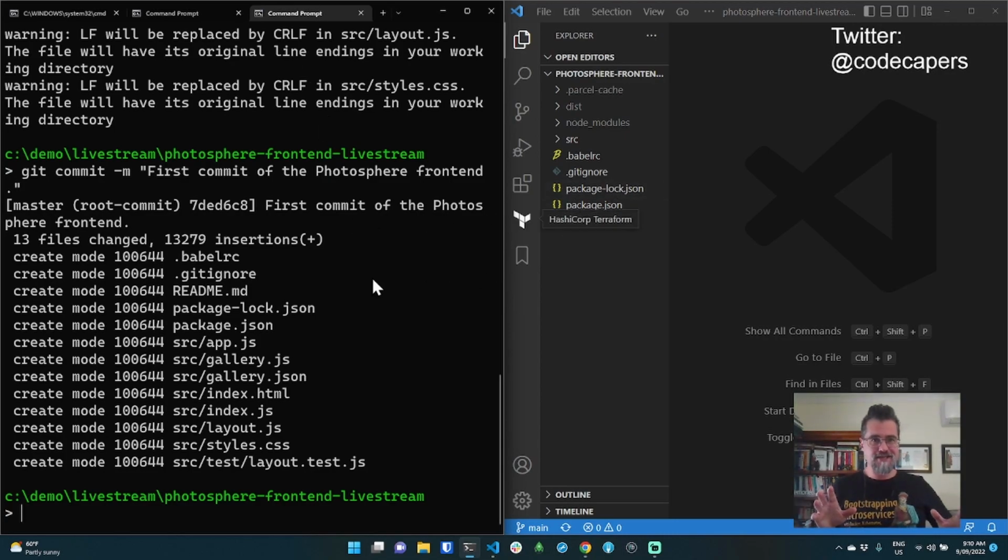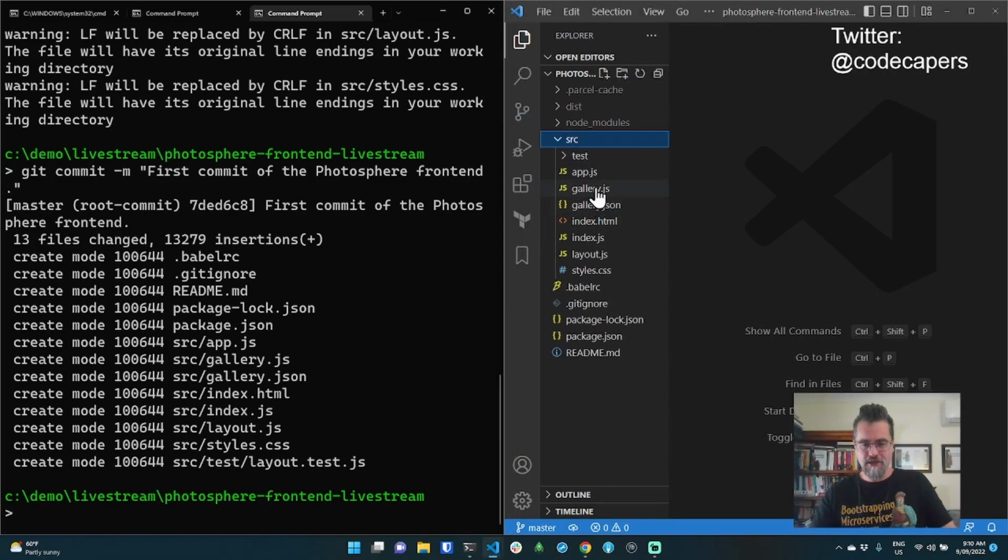Now, at the end of yesterday's session, there were a few loose ends in the gallery component. I'm going to deal with some of those now, and I'll probably deal with some of those later as well, because the main event here really is connecting the front end to the back end. So I'm itching to get to that before I run out of time today.